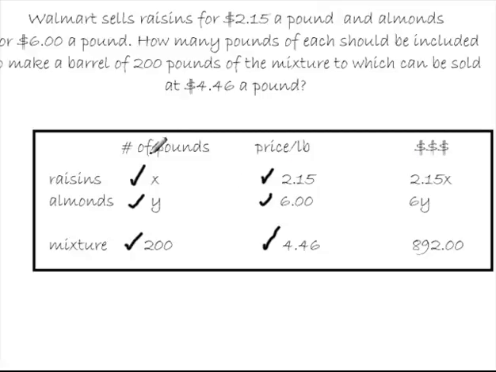Multiplying across, because when I have a certain number of pounds of raisins or any item times the price per pound, I just multiply those two together, and I wind up with an expression that will give me either the cost of that particular item or the proceeds. I do the same thing for the almonds. I have Y pounds of almonds and $6 a pound. I can write that as 6Y. Now, this last entry over here, $892, where does that come from?